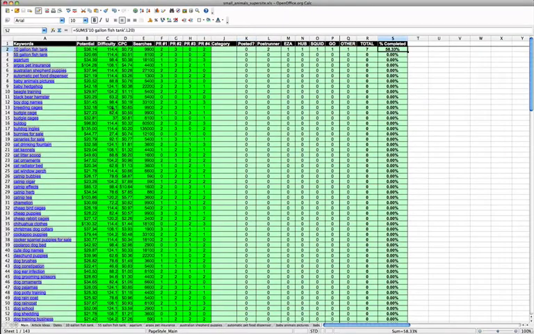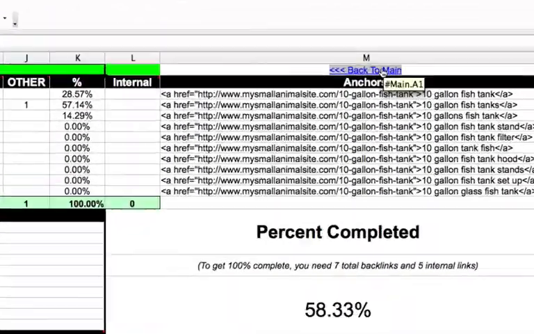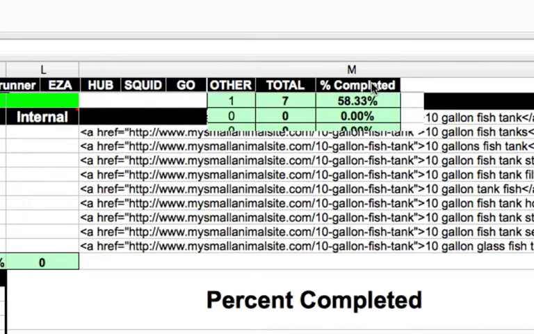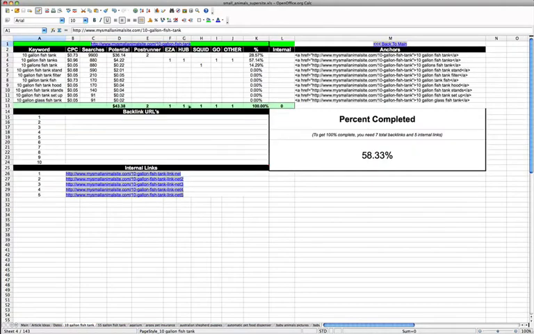So moving away from this large pulled out view of your Supersite, let's take a more detailed look at the information provided for each keyword. I'll click on the hyperlink for 10-gallon fish tank, and that takes us to a detailed page here that gives us everything we'd want to know about this particular keyword on our Supersite. First, I'd like to direct your attention to the back to main link here. This is just a handy link that goes right back to that hub page that we were just looking at. So this basically enables you to easily navigate around your Supersite spreadsheet.